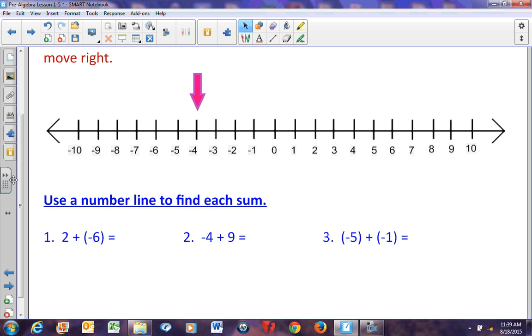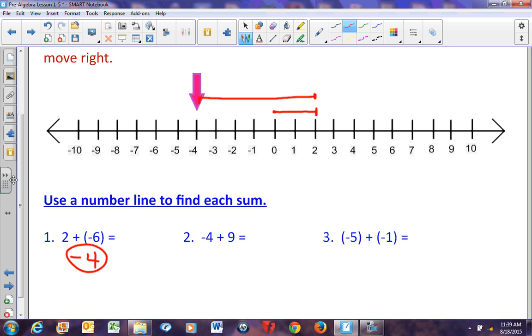5, 6. Since you don't have movable number lines on your paper, you could do this the same way by just simply doing this. I could say, I'm going to start out at 0, I'm going to go positive 2 units. And I'm going to stop there. And then from there, I'm going to go negative 6 units. So I'm going to start here. There's 2 units, 3, 4, 5, 6, and then right there. Okay. Either way, you end up at negative 4.